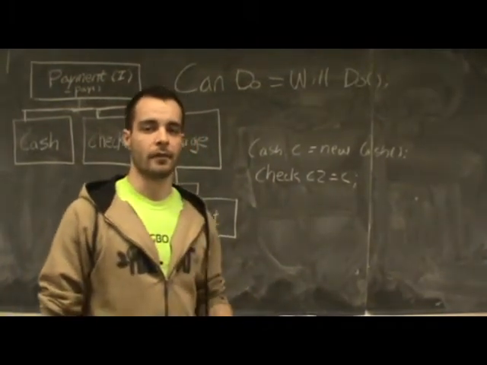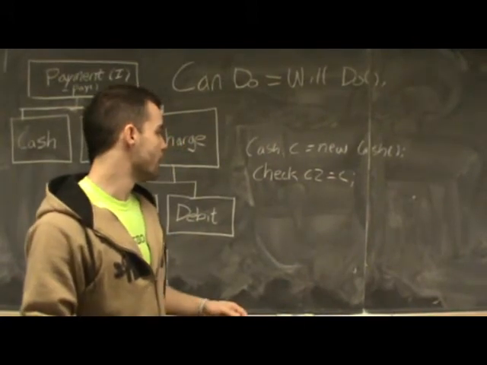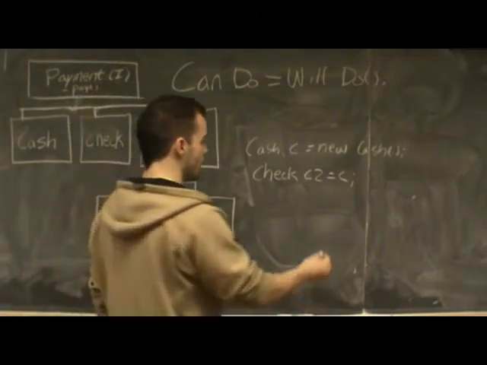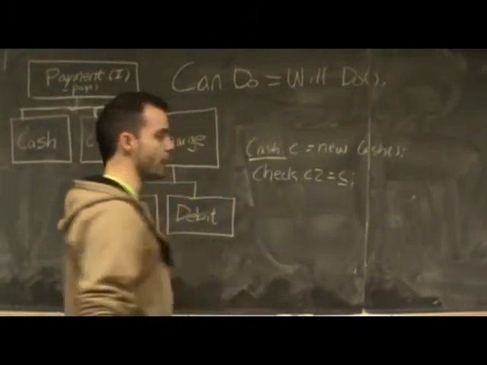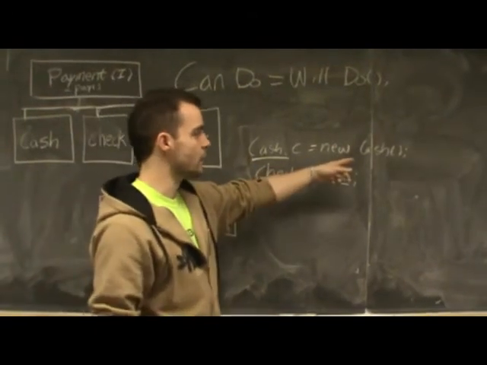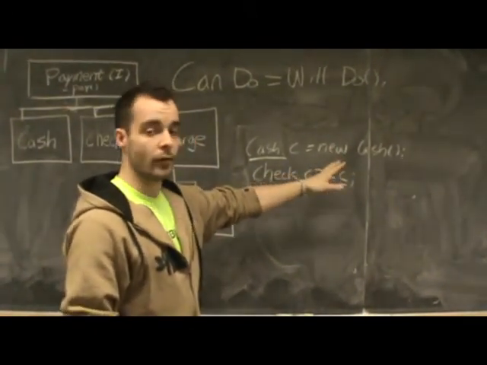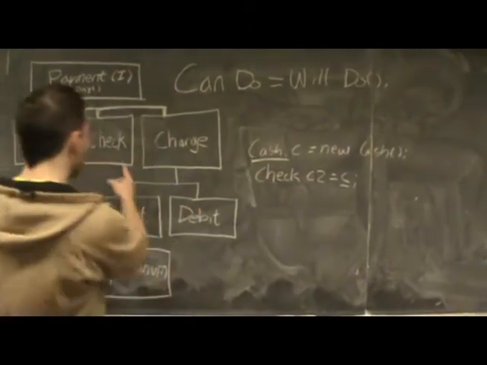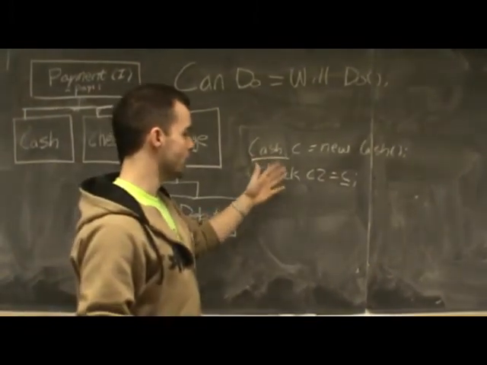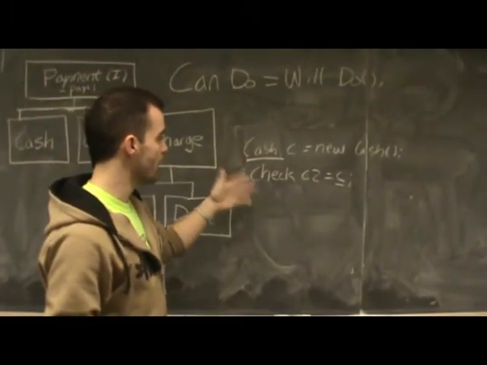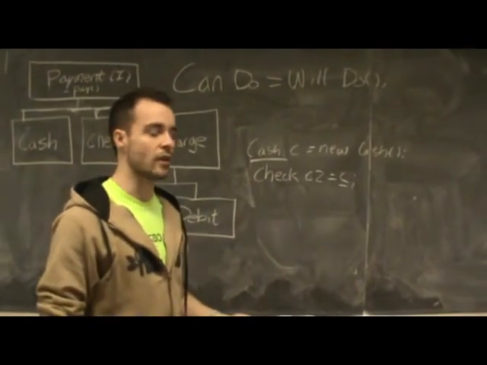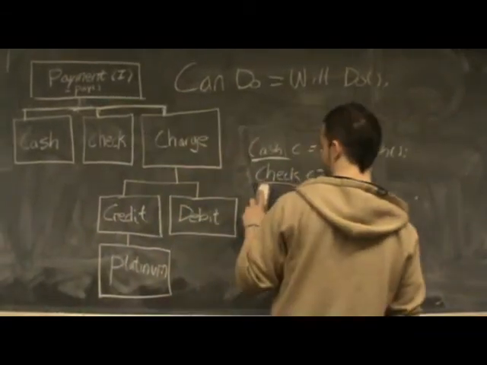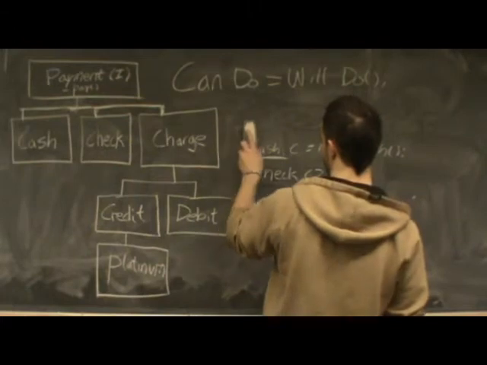Runtime error or compiler error? Well, compiler error still, because it knows that this is a cache object since you told it on the left side that it was a cache object. Even though it actually is a cache, that doesn't matter. You told it was a cache, and you told C2 it was a check. And so the compiler is able to compare a cache against a check and determine that they're not the same thing, because this is not this. But you saw the but coming, right? And you knew there was going to be a but to this.